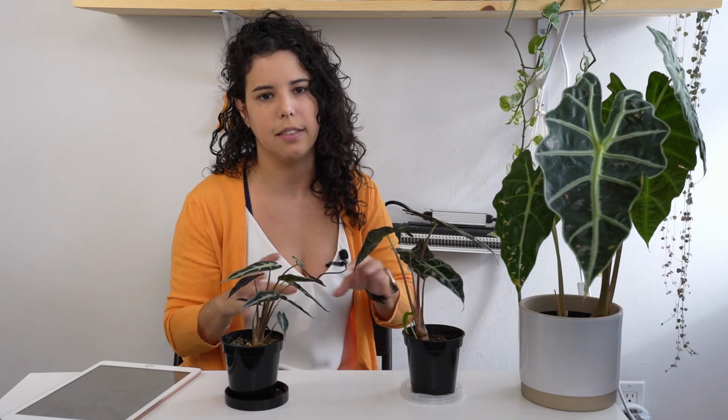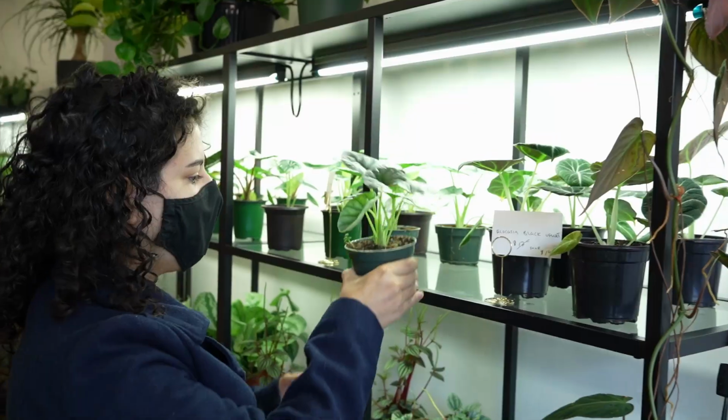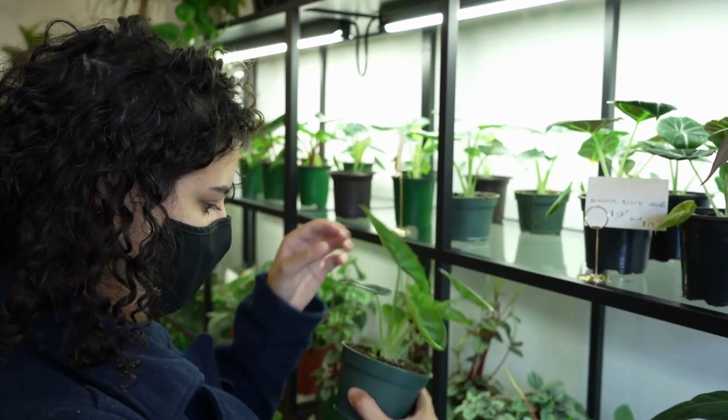So it's not people going in the forest and finding these plants, like somebody went to this really secluded forest behind the mountains somewhere and found a new species of Alocasia. It's not how it happens. What's happening is this is a business and this is a market like any other. And these plants are being cultivated by the growers, by the companies that are in the business of selling these plants. And like a lot of companies, they want to come up with new products every now and then, like other brands do. Like for instance, in the fashion industry, you have new collections coming up pretty frequently now.